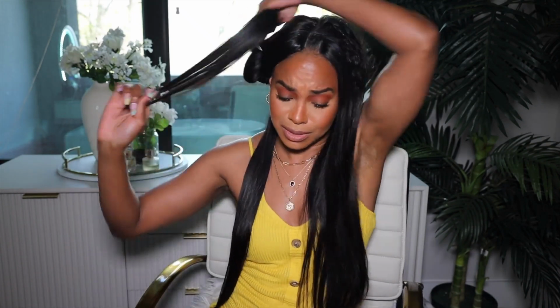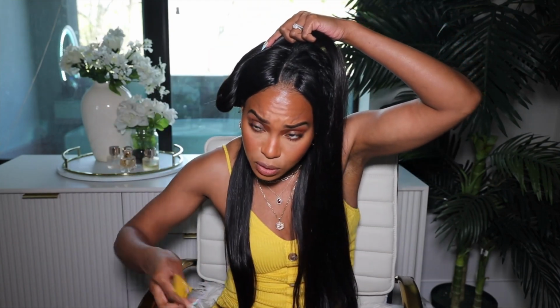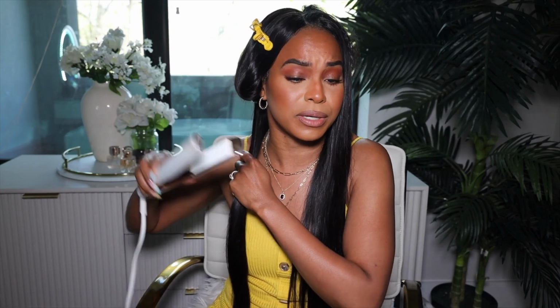So let's go ahead and just straighten the hair just a little bit. I just want the bone straight sort of look. Then we're going to straighten our hair, girl, and we'll be done. This is perfect for summer. I'm going to do big sections because I can't be bothered, honey.